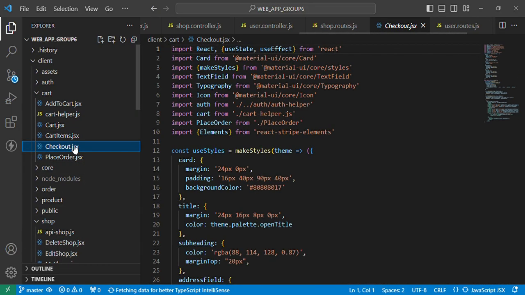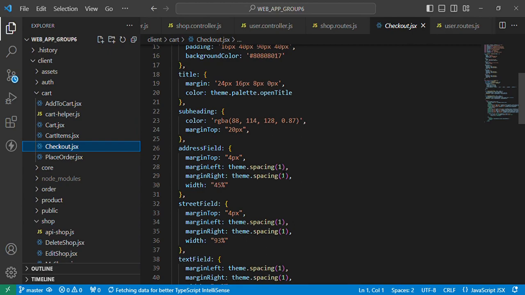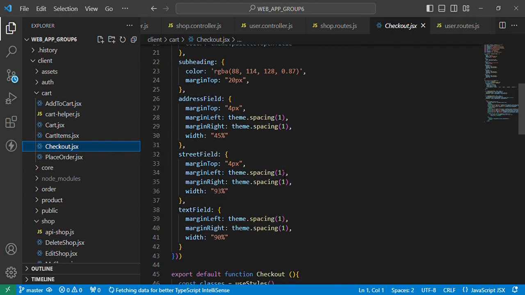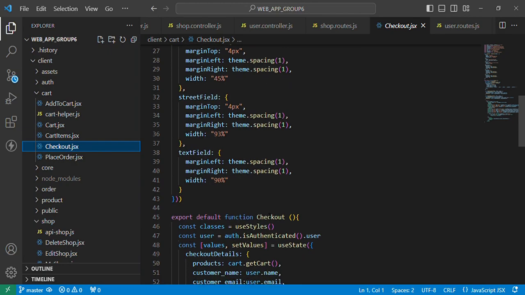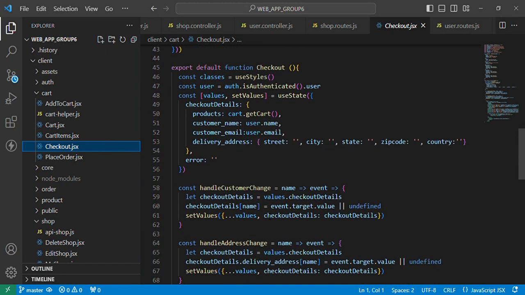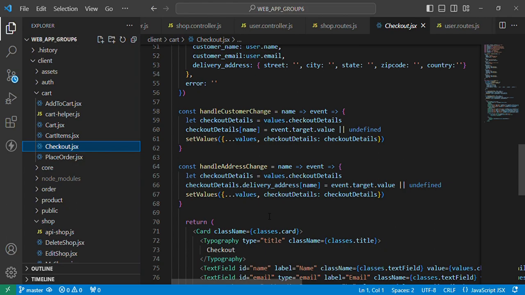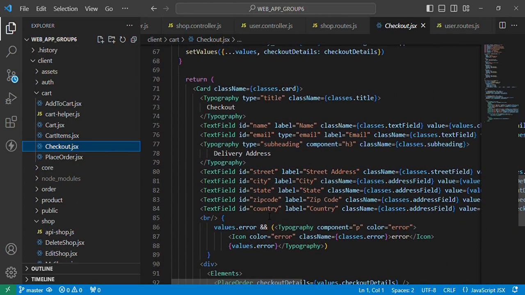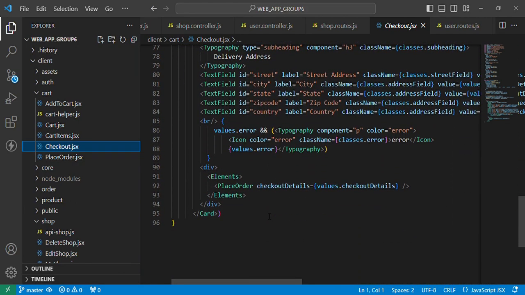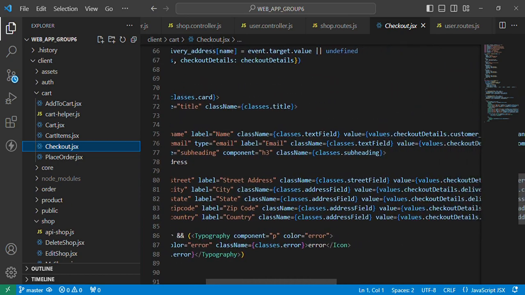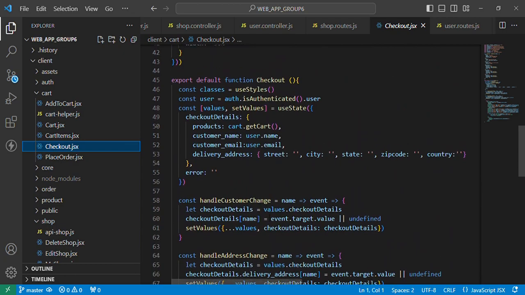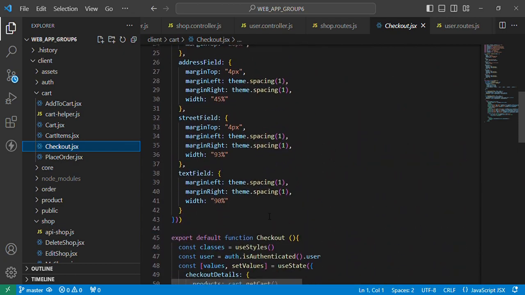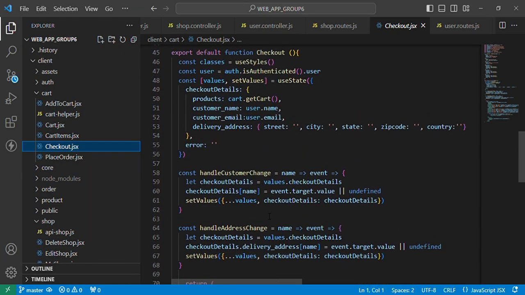And the checkout, this is the checkout part. It's just the payment details, the delivery address, all of that, like a normal e-commerce. It's a code to initialize your checkout.